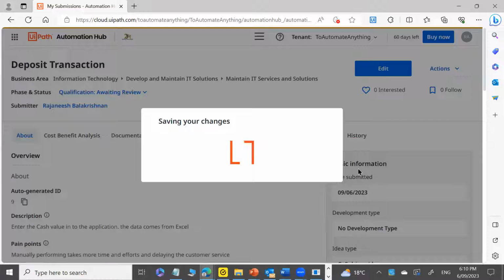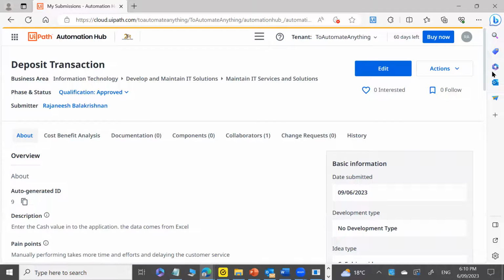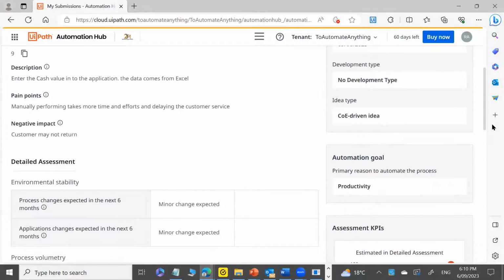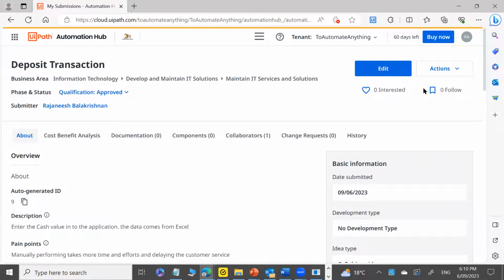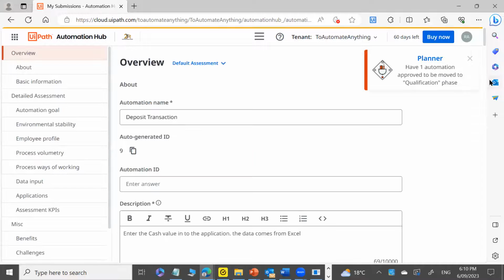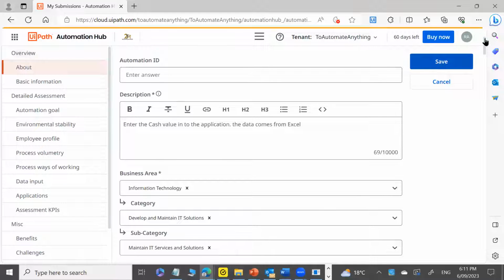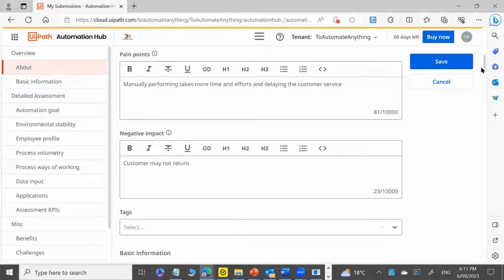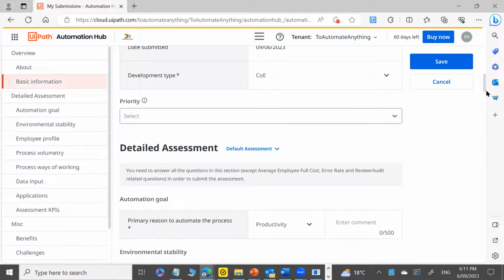At the back end, it will trigger an email within your team, saying that one of the ideas has been submitted and the qualification is approved. So these kinds of emails will go through, right? Once the qualification is approved, you need to see where the priority stands. It depends on the priority of the idea, and then we can go and automate. So there is a field in this where there is an option to select the priority.